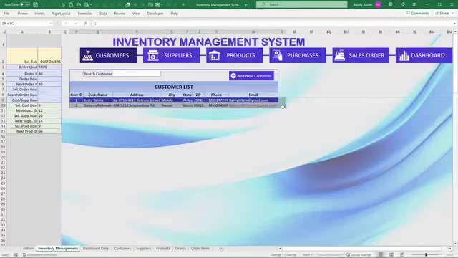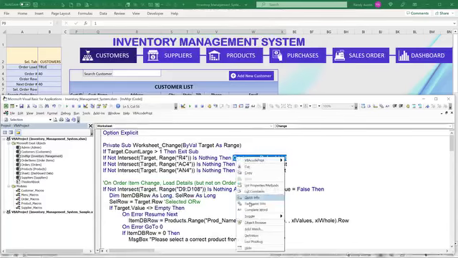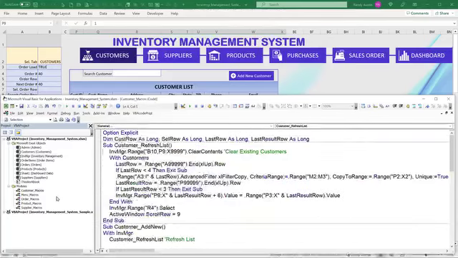The first thing we want to do is clear everything out, all the way from P9 through X and down. So this particular macro, if we want to know where it is located, we just right click and go to definition. And we see it's going to take us inside the customer macros. The first macro that we're going to run is called customer refresh list. Customer row is long, the selected row, the last row, and the last results row. These are going to help us for the macros within this module.